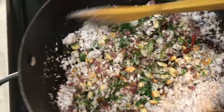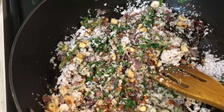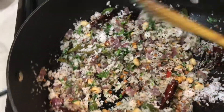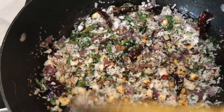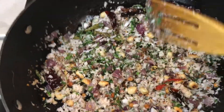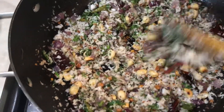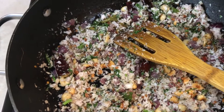After you add the coconut, you don't want to sauté it for a long time — just sauté for about a minute until you get a nice coconut smell. After that, start adding the rice and mix it thoroughly. Keep the heat on low so it won't stick to the bottom. If you sauté the coconut until dry, the rice will be very dry, so we still want some moisture in the coconut.